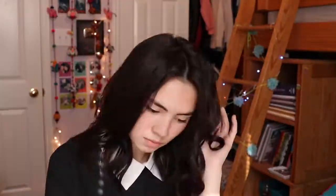The little bottom sections are done, so let's take out the top section and curl this. I like to split it down the middle and then curl it because I don't part my hair on a certain side. This is what it looks like when I'm done. It looks a little crazy at first because I do really tight curls so that it falls a little bit — it's still super tightly curled right now, but it will fall and become natural waves throughout the day. I just flip it around and it's really voluminous and big and I like it.